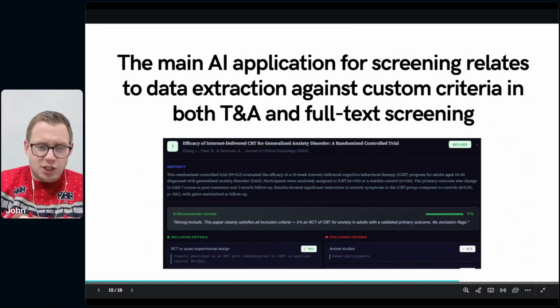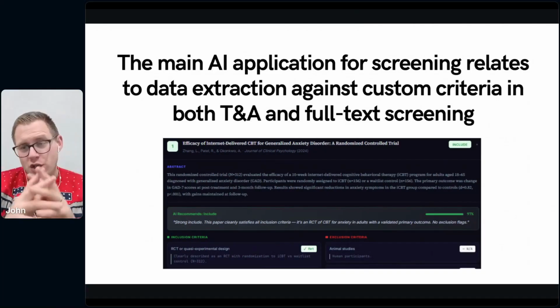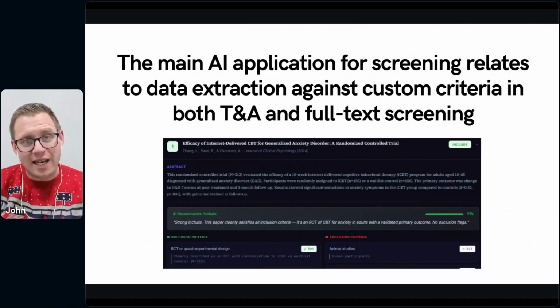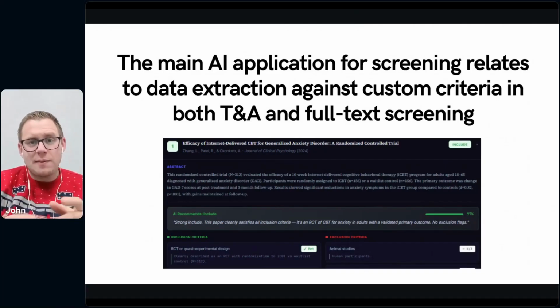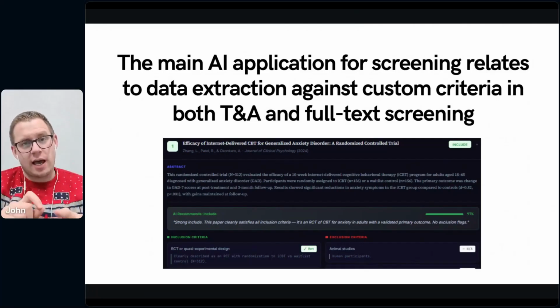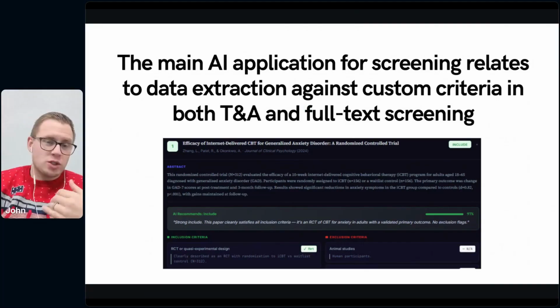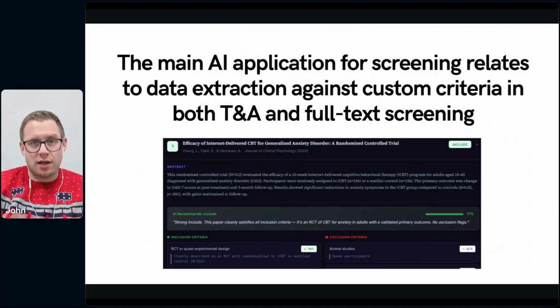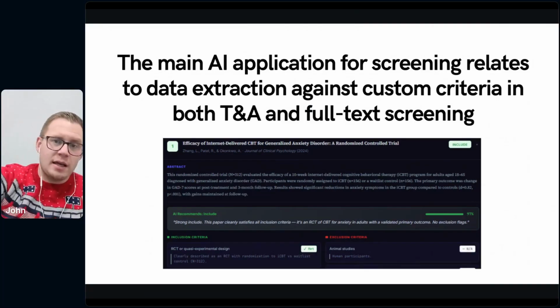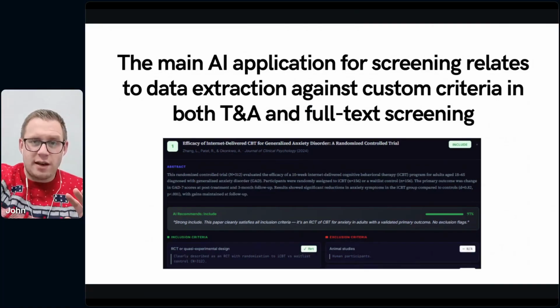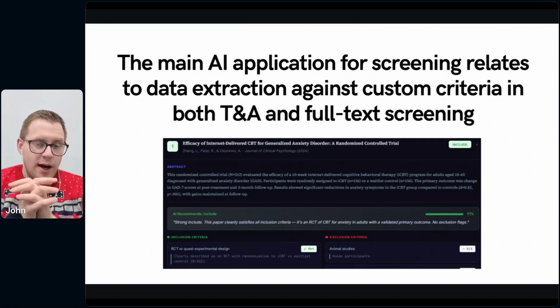So the question you've got to ask yourself is, is this a good application? Will this meaningfully impede my understanding of an area of literature? That's going to be up to every researcher to decide. It all depends on what the scope of your research is and what you're trying to accomplish. But in my view, the most obvious, best use case here is to automate the process of extracting data from abstracts and then aligning them with include, exclude criteria.